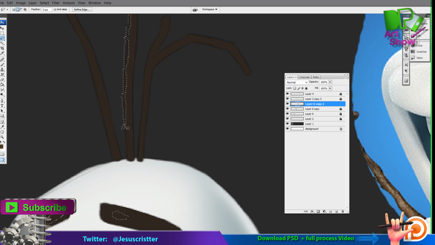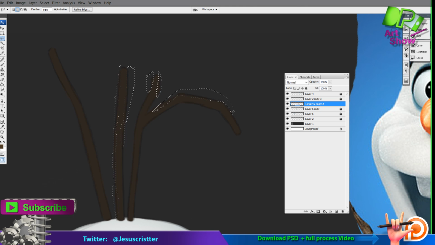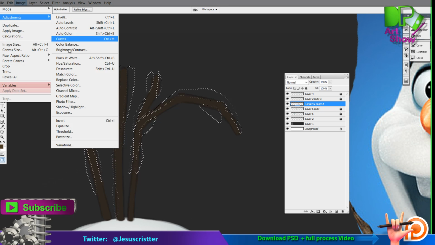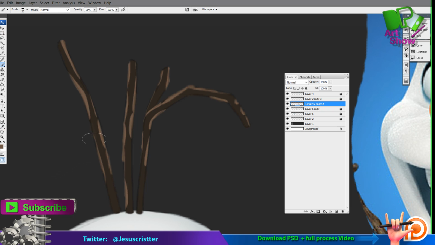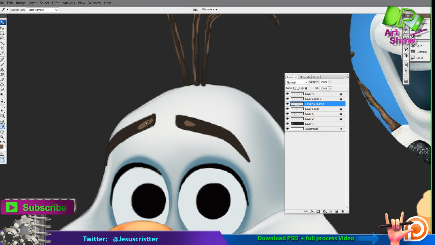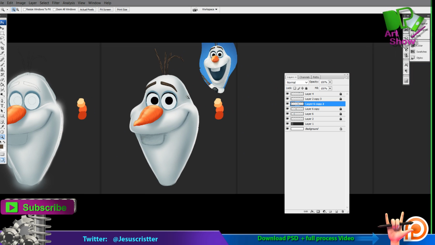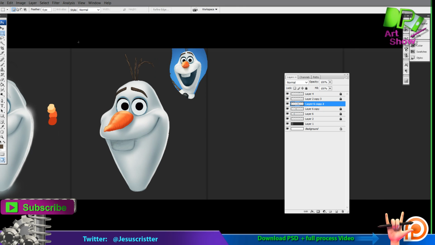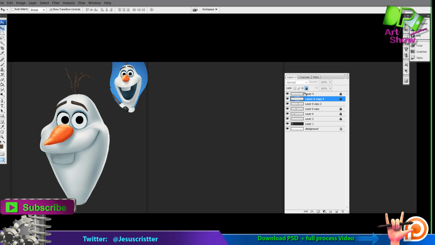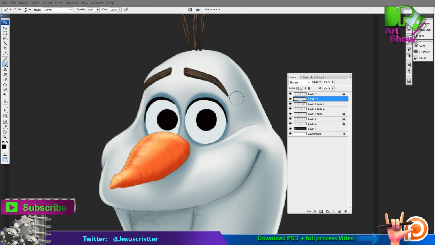And here I'm going to go ahead and do the thing that I was telling you about. I'm just selecting some parts of the sticks where I want some light, and I'm going to click on Image, Adjustments, Brightness, and here we go. I have some bright colors that I can use to get some light on these sticks. And actually it doesn't look that bad once I just did it, because it looks kind of like how the light will react in a stick, which is not constant, but it breaks in some parts and stuff like that.